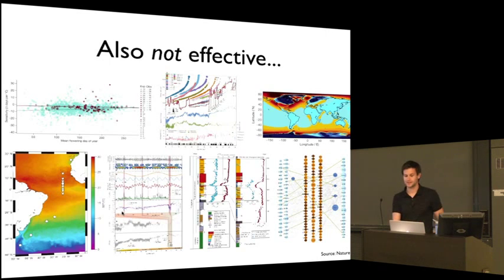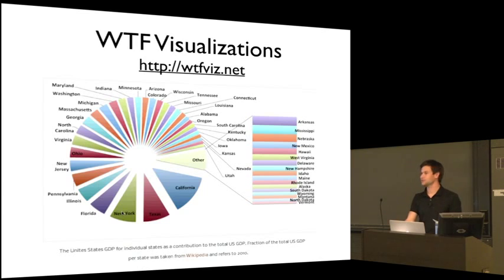Okay, there's also a really nice platform called WTF Visualizations. I will put it like this. I was told to not use a different term here. What you see here is a pie chart. It's exploded, which is a bad thing. It has way too many slices. It even has this other portion, which is sliced again. It reuses the same colors over and over again, which makes no sense at all. It has bad labeling, so you have this crossing here of this line, which is also not good.